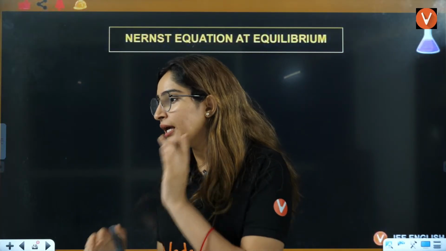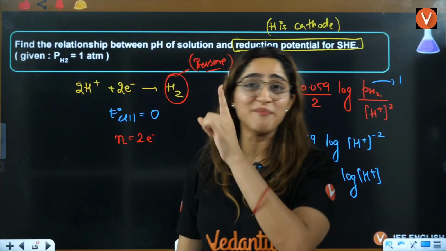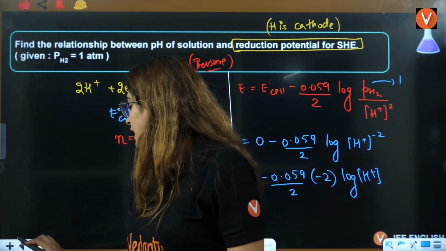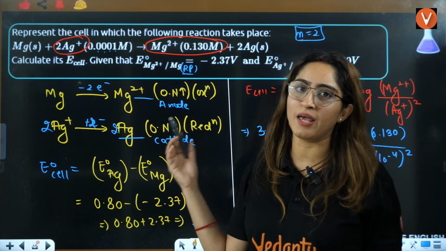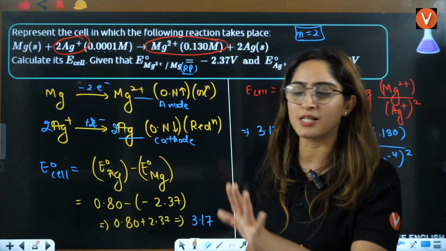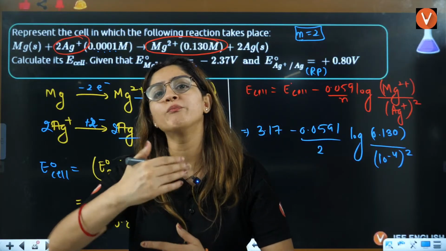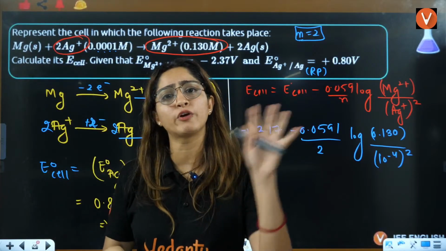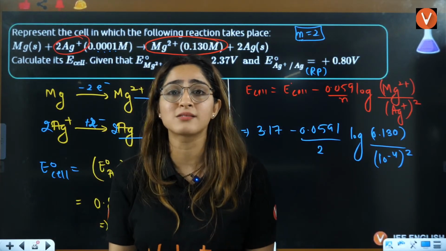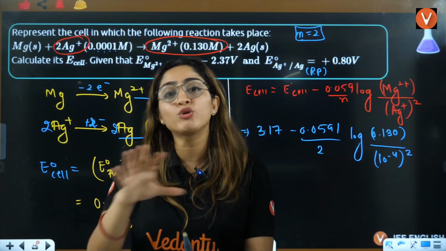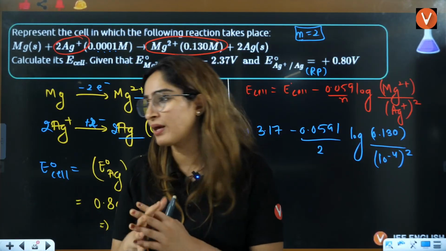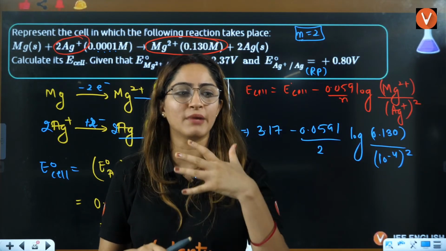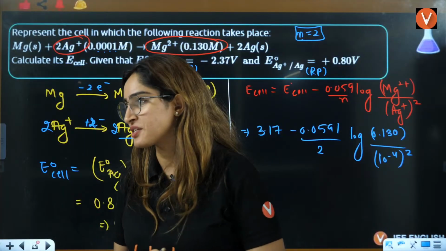Now guys, it's not like I'm ending the question on that equation. We are moving further. Earlier, they used to ask questions based on simple Nernst equation only. Now, they have gone beyond Nernst equation. Value of E naught with delta G, E naught with equilibrium constant. These are all the things they are asking. So we are going to talk about those kinds of questions also, which are the extension of the Nernst equation.